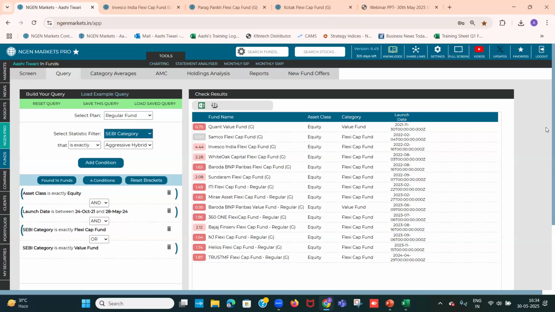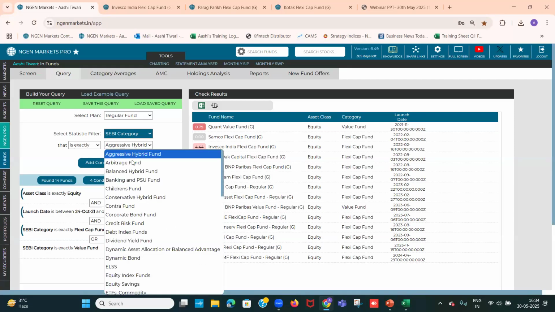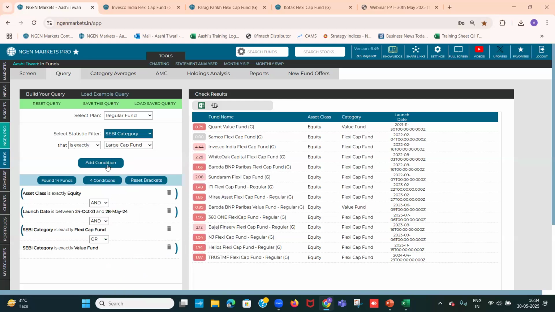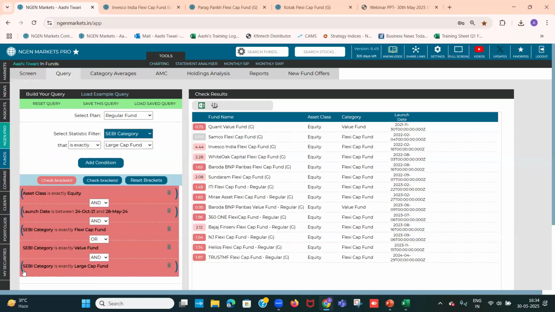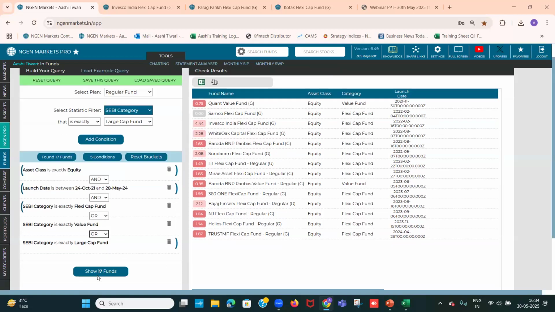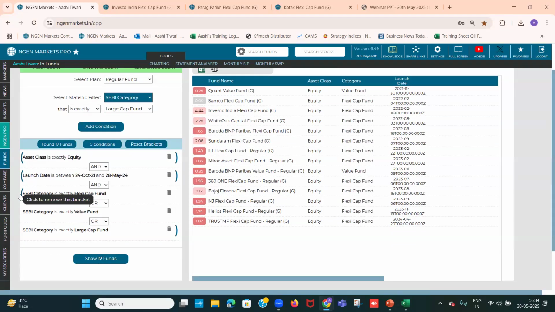Like if I want to add large cap into this and the same mid cap into this. Yes, that is correct. So more like a mathematical operation, you keep the first and the last bracket and make sure that in the following you keep the condition to be or. Yeah, that is fine. That I understood. Yeah. So the first and the last bracket, more like a mathematical operation that way. Okay, thank you so much. Sure.